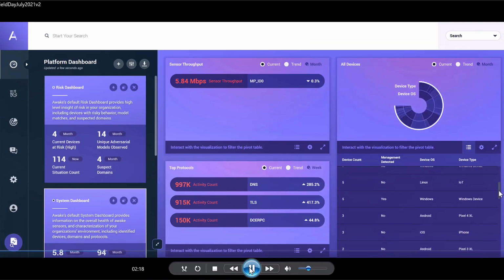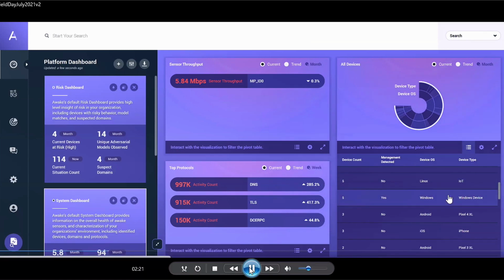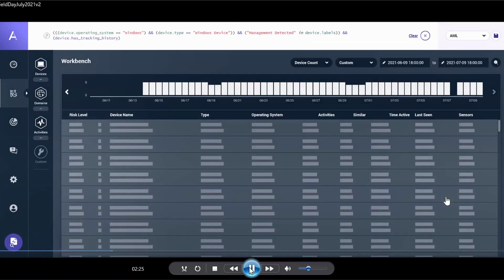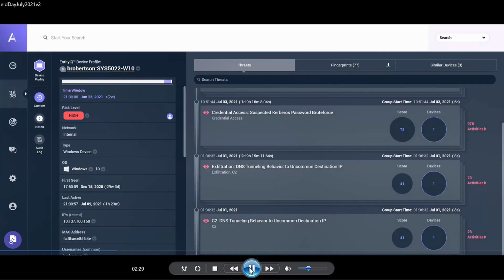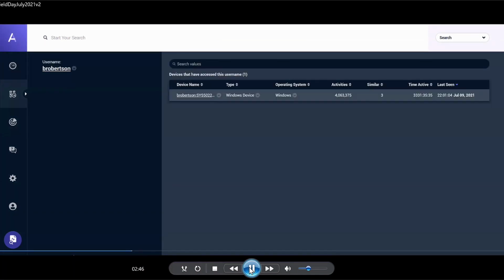So the first question is, what resources and assets exist? As you can see, the devices widget provides a view into any type of device, what OS it is using, and if it's managed by a security agent like AV or EDR. We'll look further into one of these systems to see what information is available. We click on the Windows Managed group and drill down into the system B Robertson. This takes us to the Entity IQ entry for this device. Entity IQ provides the primary view and all the relevant details for each entity in the left pane.